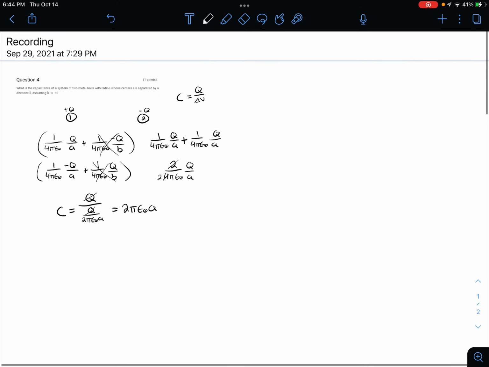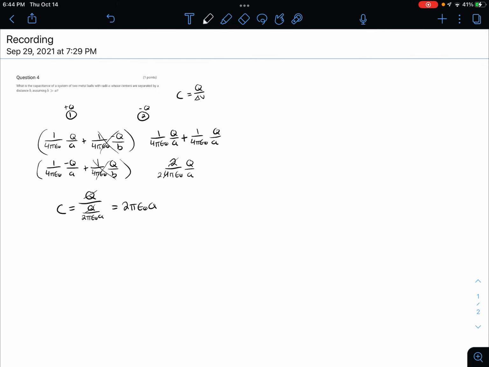Alrighty, so I hope this was somewhat helpful. I know we went over this a bit in lecture the other day. But let me know if you have any more questions about this one or about any other problems that you want me to try to explain, and I'll do my best to explain them because I guess Sydney explains stuff.